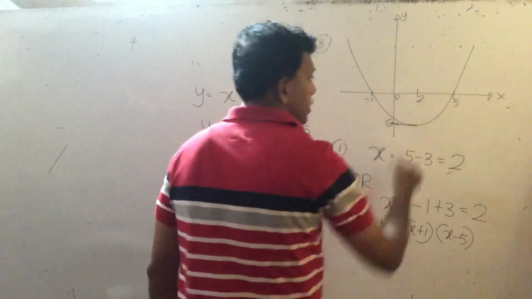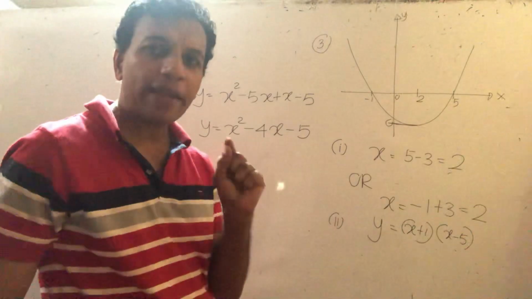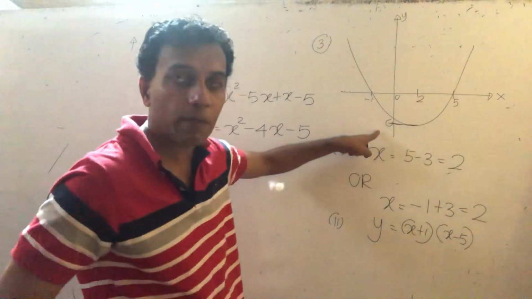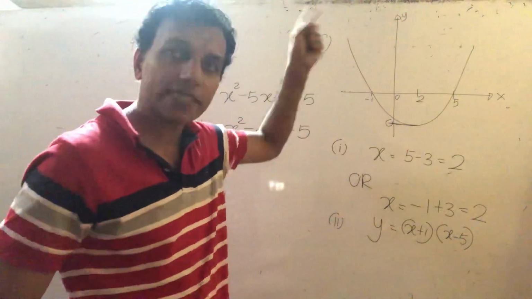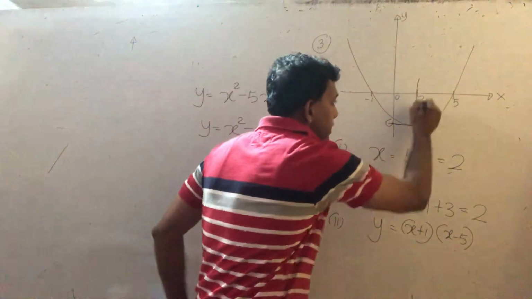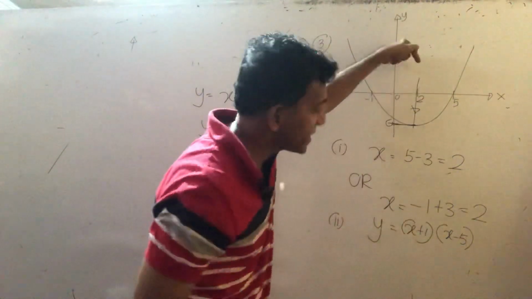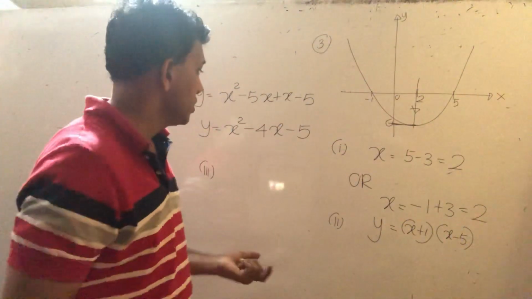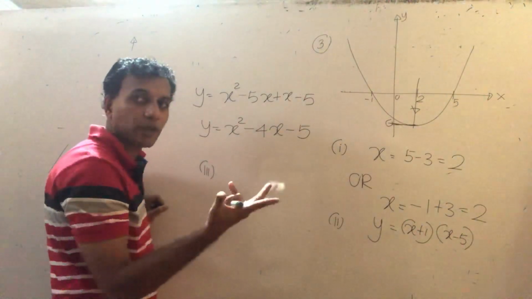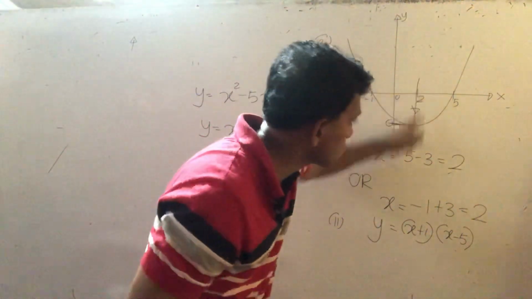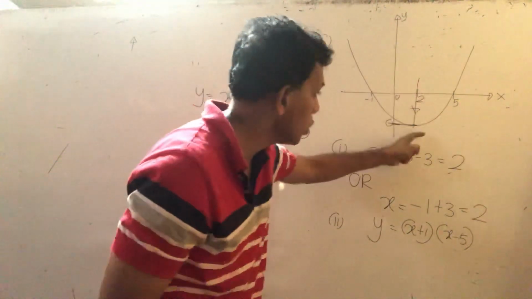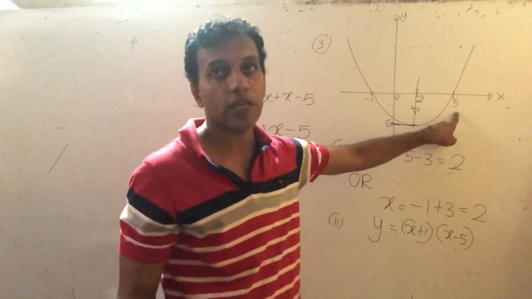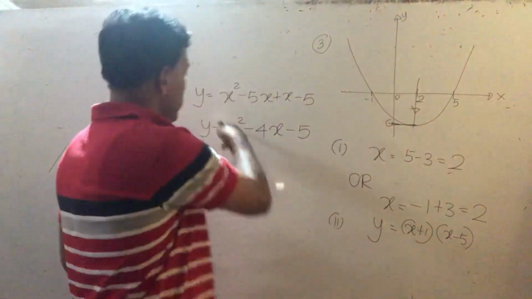So you know the symmetric axis. So what do you mean by minimum or maximum? If you know the x coordinate, its y value is the minimum or maximum. If x is 2, what is y? That is the minimum. Therefore here we write x as 2, substitute and find. This x equals 2 satisfies the graph. X is minus 1 satisfies the graph. X is 5 satisfies the equation, right? So x is 2, what is y? Put x as 2.